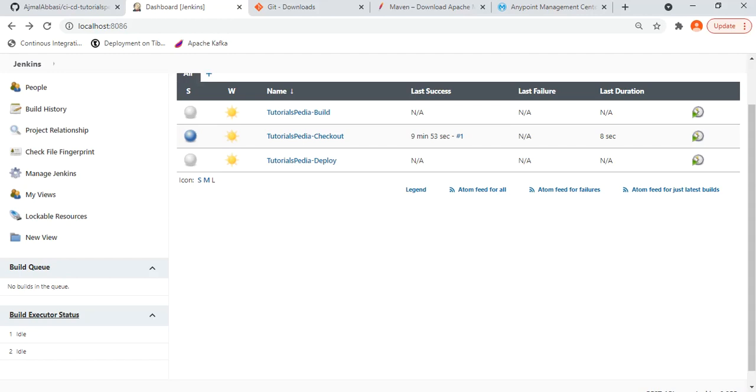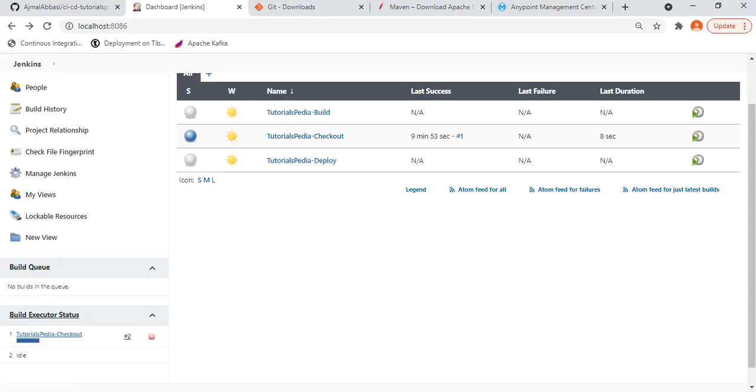So we are waiting, and we will be seeing this in the build queue and then the build executor status. Right now nothing has happened, so let's wait for a few more seconds. You can see in the queue we have tutorialspedia checkout. So it's in the queue, and in a while it should start.